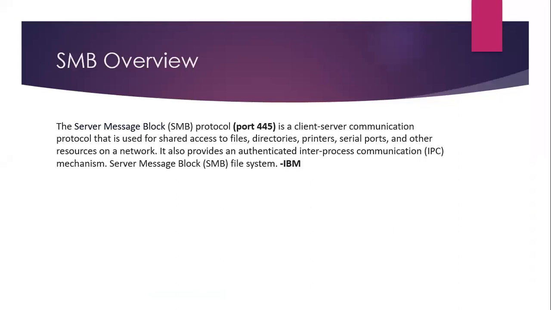So what is SMB in particular? SMB is Server Message Block, that is the full meaning, and it operates on port 445. We have different ports. We have HTTPS, SMB itself, HTTP, POP3, FTP, so many protocols with different port numbers. But we'll focus on port 445 today, which deals with client-server communications.